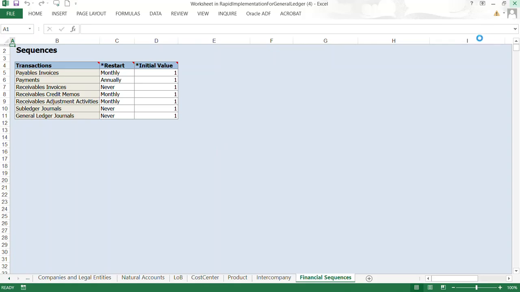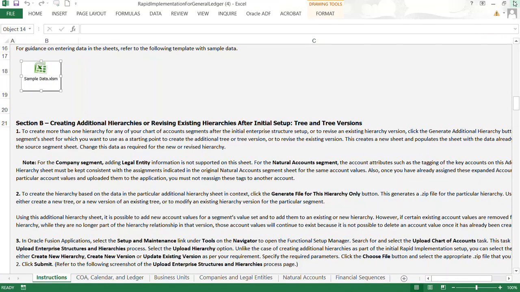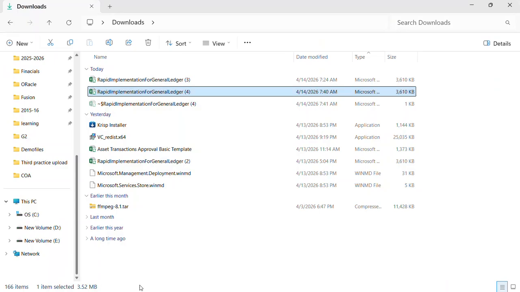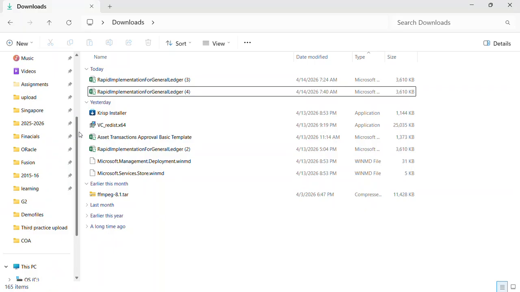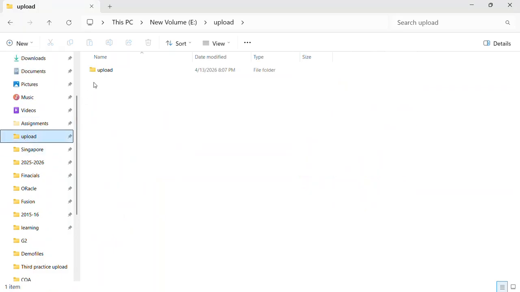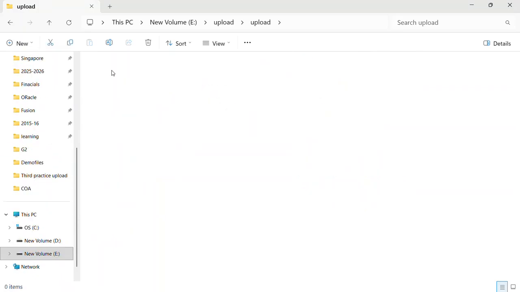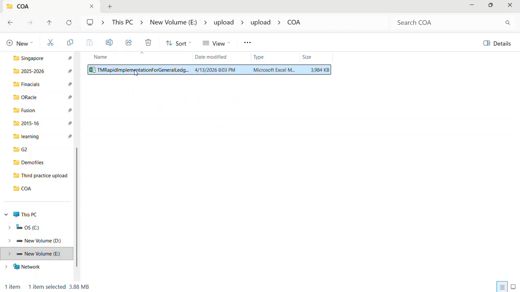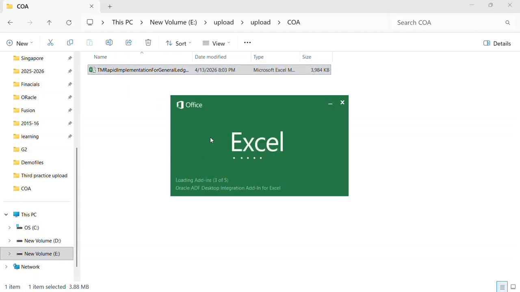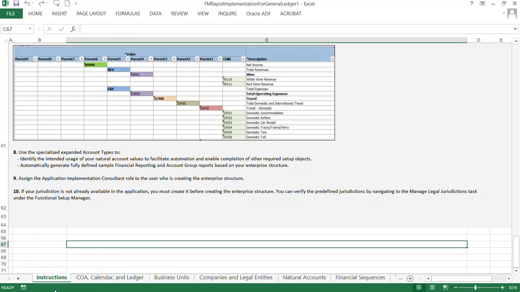Okay, so we have also created one sheet for our TM company for now. So I just close this file and go to the file which we are going to refer for this workshop. I just go to upload, and then upload. There is a chart of account which I already have created, so I don't have to enter data, in order to save time for this workshop. So I just double click on this, and the file gets open. And here we are.